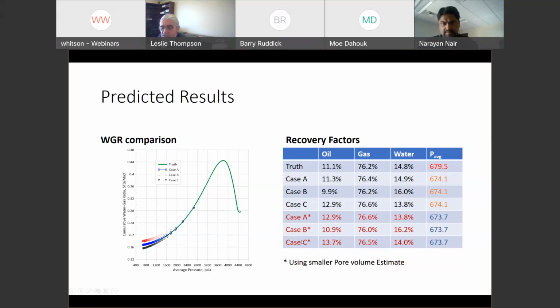And these last three just show what happens if I use the 89% pore volume instead of the actual pore volume. And again, you get some numbers that are a bit higher than you would get if you used the correct pore volume. But then again, remember, you're starting with volumes that are smaller. Your pore volume and your oil and gas estimates are smaller than they actually should be. So this again is not that bad. Again, gas is almost correct anyway, and this is water.